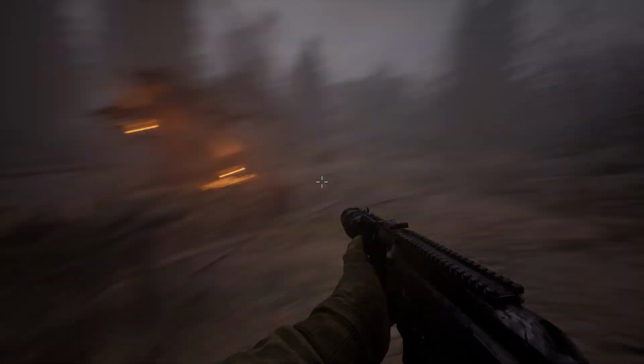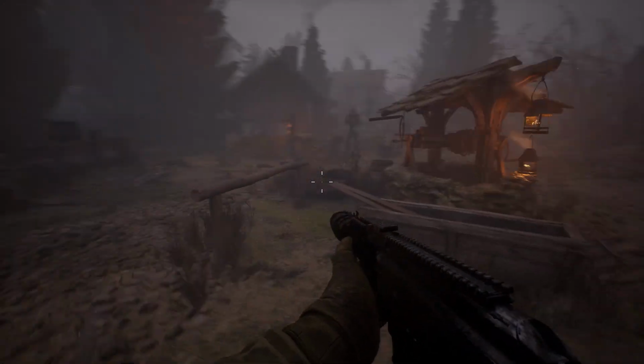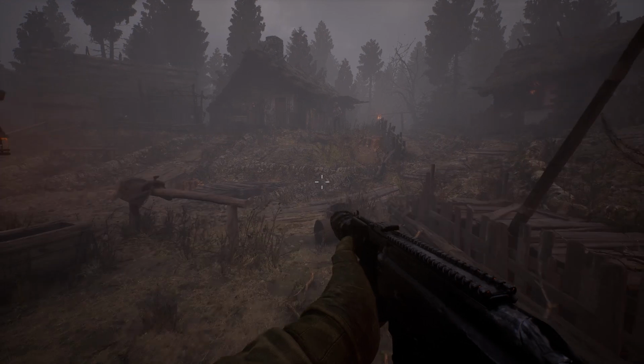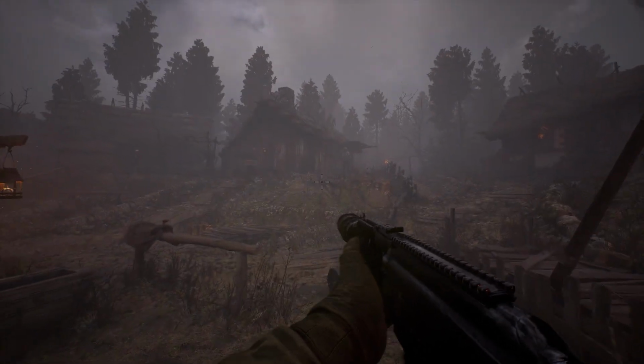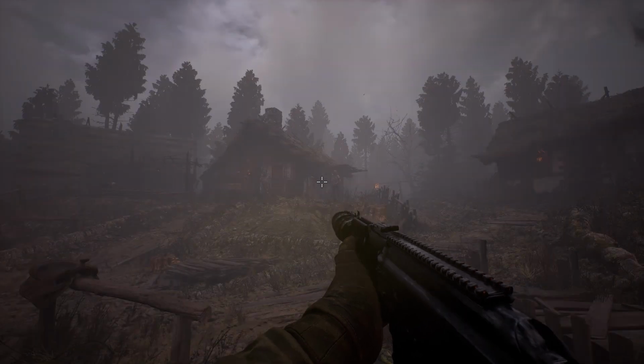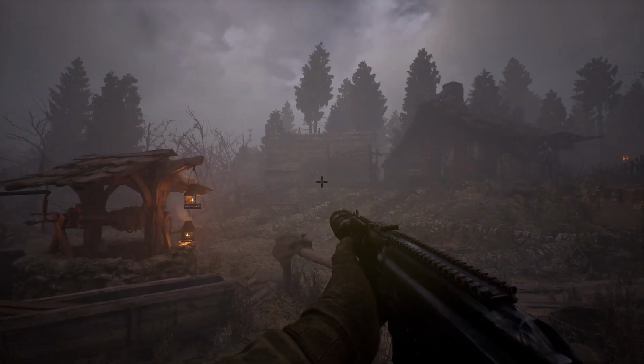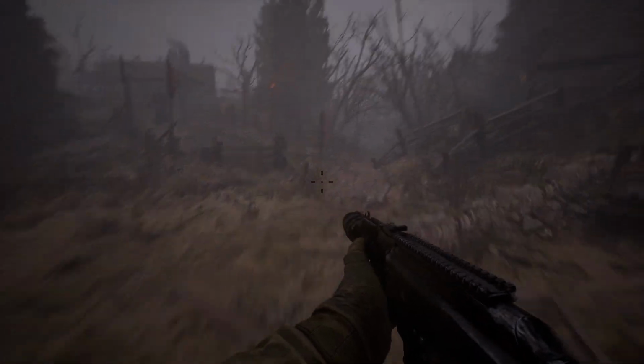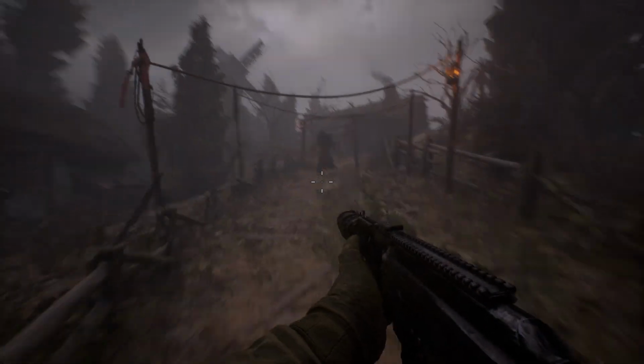Hey, welcome again. So now in this video we'll talk about how we can create this dynamic UI. You can see right here, if I stand somewhere, the UI gets closer. Like now I can shoot, I can find my target easier. But if the character starts running, the UI starts spreading, which is kind of great.